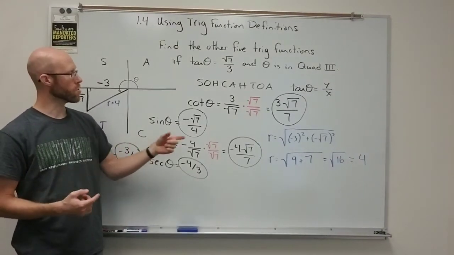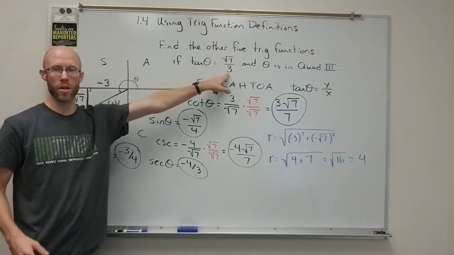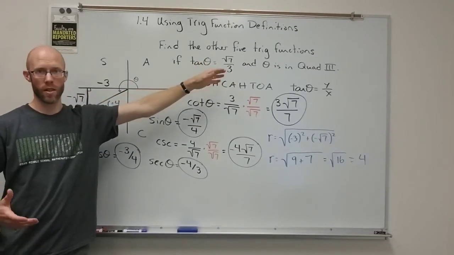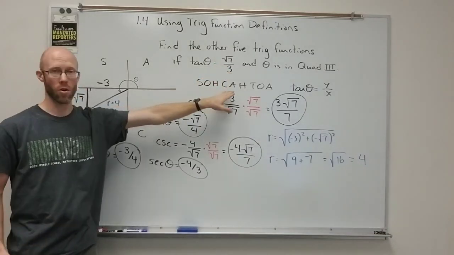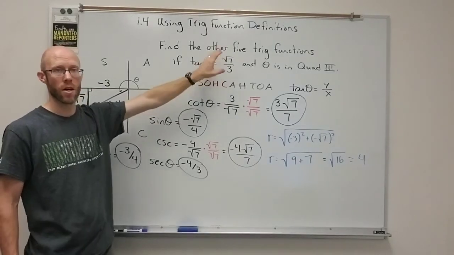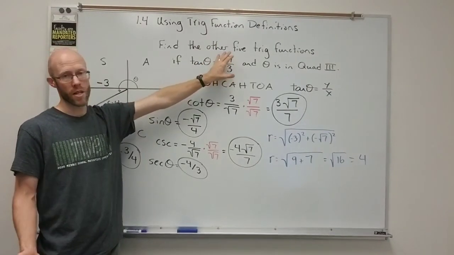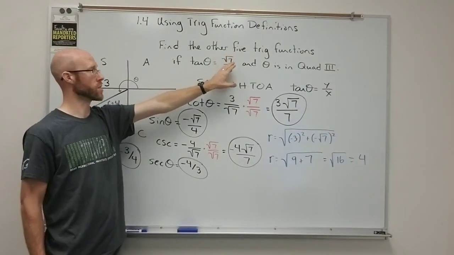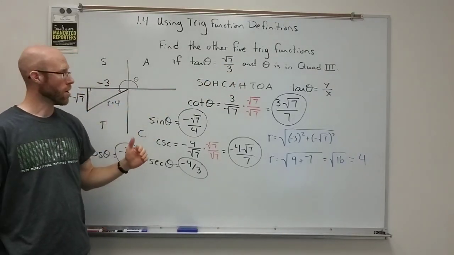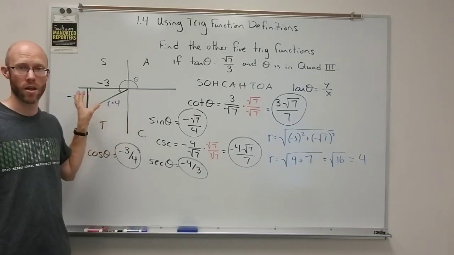So always remember that trig functions represent ratios of sides, okay? The sides are in the definition, right? So the SOHCAHTOA idea. So here the tangent is opposite over adjacent. If you see a fraction or a decimal, like I said, you can convert to a fraction. Then the numerator and denominator are the corresponding sides of the triangle.